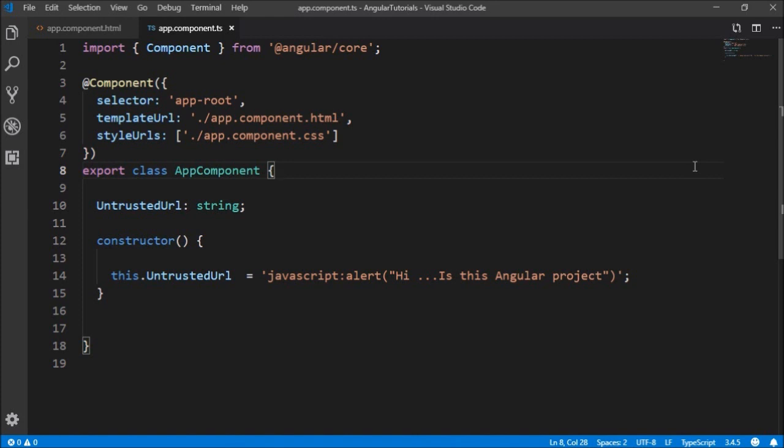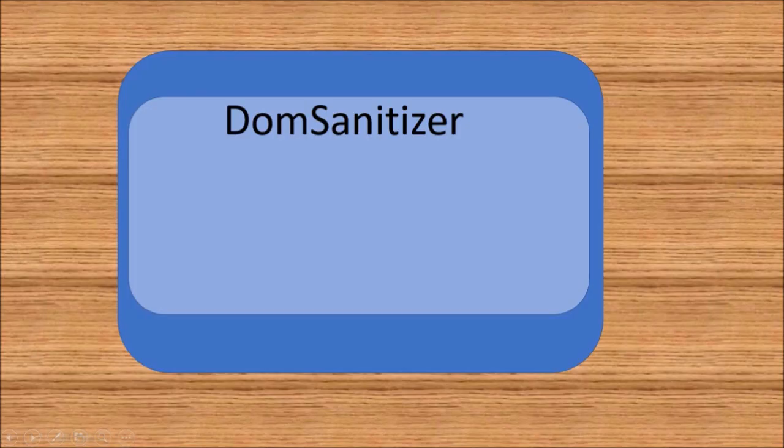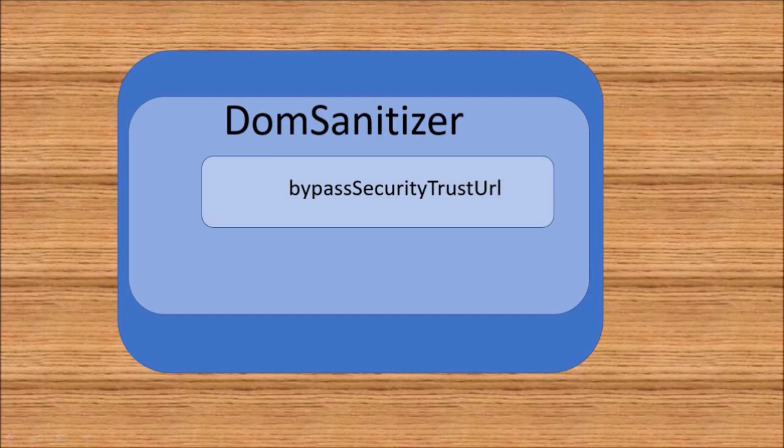But there are many cases in which we generally want to call a JavaScript function on the click of the anchor tag. But in that case also, the inbuilt data sanitization will stop you from doing so. So how to bypass it? To bypass the inbuilt data sanitization of Angular, the DomSanitizer class comes into the picture. In the DomSanitizer, there is an inbuilt method named bypassSecurityTrustUrl. So we will use this method to bypass the Angular data sanitization for that particular URL.